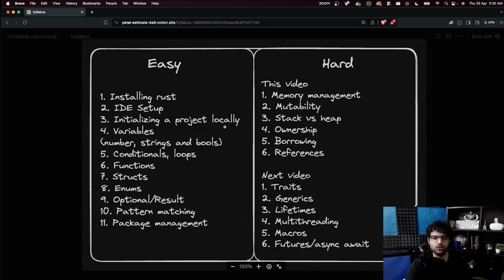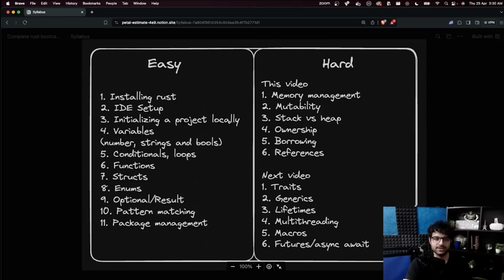Initializing a project locally. Throughout this tutorial, you don't need to run Rust locally. You can actually use Replit and it'll just work. We're not doing anything too complex. Even if you're doing complex things, I think Replit can handle complex projects with a bunch of modules as well. But today, most probably you're restricted to one file until we reach towards the end. So you should be fine if you use a REPL.